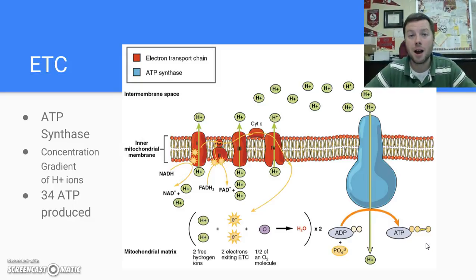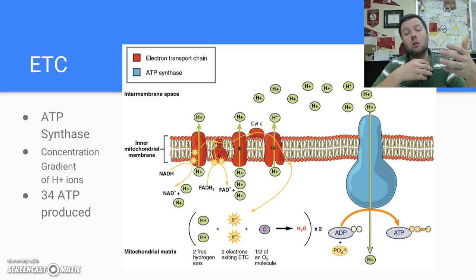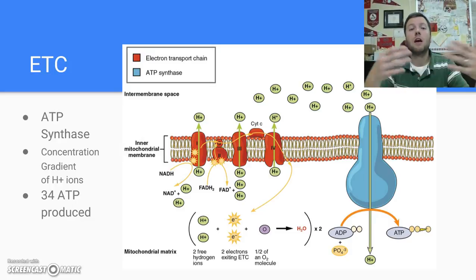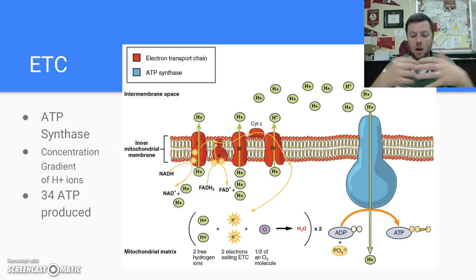Again, what's the whole point behind this? We want to regenerate ATP. That way we can break those bonds all over again. In doing so, you're going to have energy to drive cell work. The last thing is that this also releases a lot of water. You've got to have a balanced circuit, so to speak. So it's kind of like a ground.